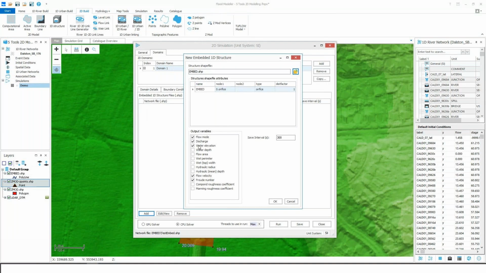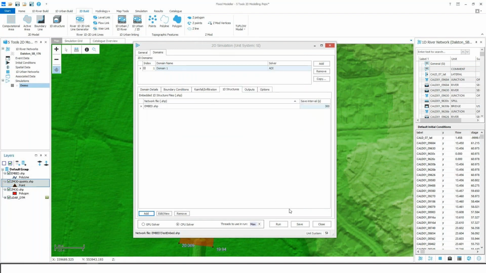Recognize my shapefile here. The beauty of this is you can get separate outputs for your 1D components, your embedded 1D components, so you're not reliant on the outputs from the 2D. So perhaps you wanted to investigate your 1D feature in more detail, you can change the save intervals to get maybe more frequent outputs. Maybe you want specific parameters such as wetted perimeter or your hydraulic radius, those kind of things that would only be relevant to channels that you often represent in 1D. So yeah, really quite flexible and quite easy.